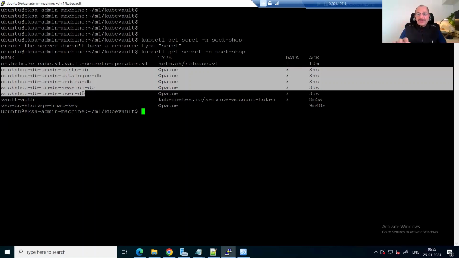Now, the interesting part is why we will not do it here. You could see it on their website from HashiCorp. If I change the secret in the source, which is in the Vault server, every 10 seconds a watchdog is running within the secrets operator, monitoring the state of the source secret.